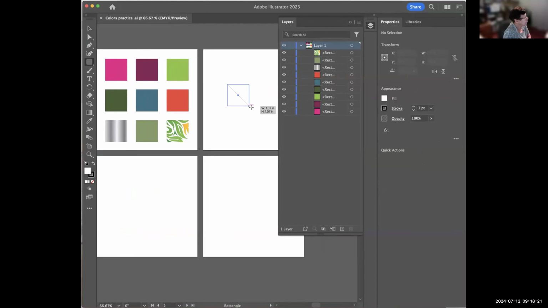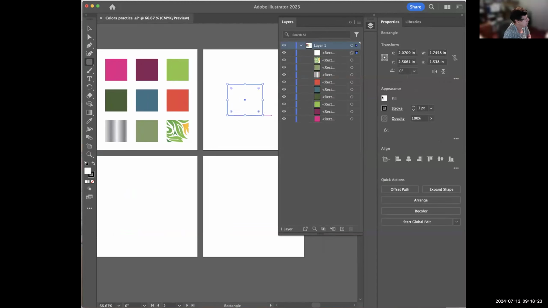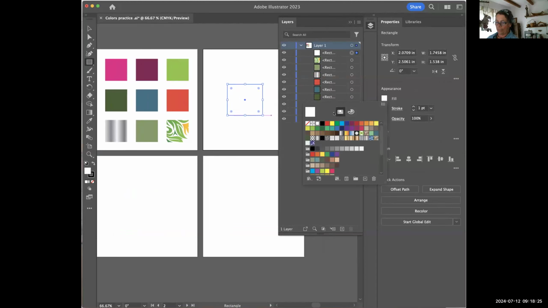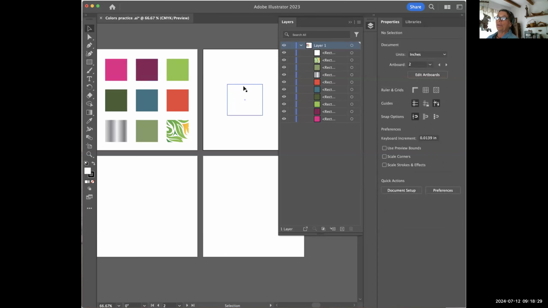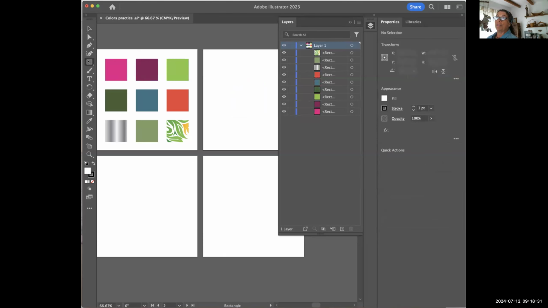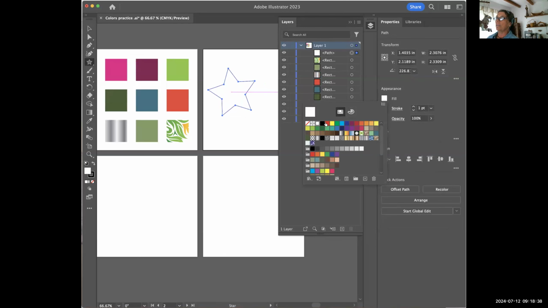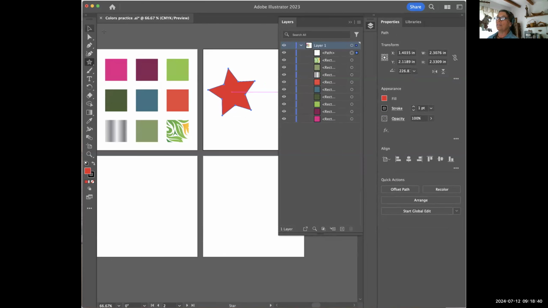If I make something over here, you know what, actually, so that we can distinguish the thing, I'm gonna make it a different shape. Here, let me make it a star, so it's very clear. So here I'm making a star that's red.